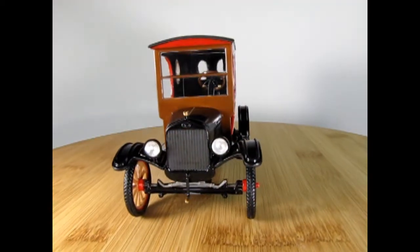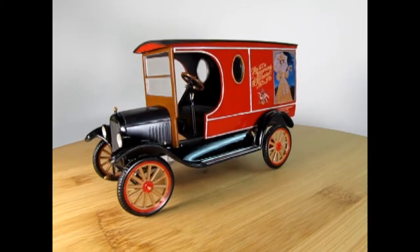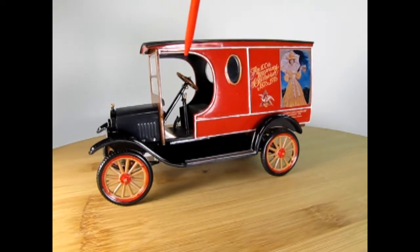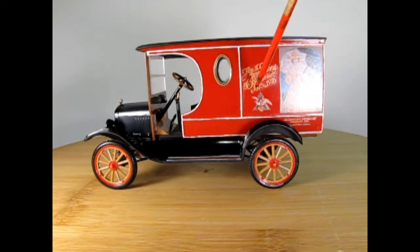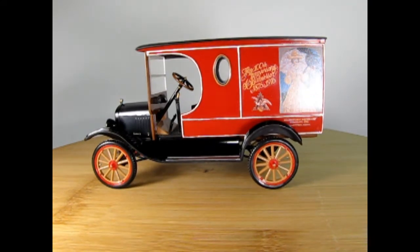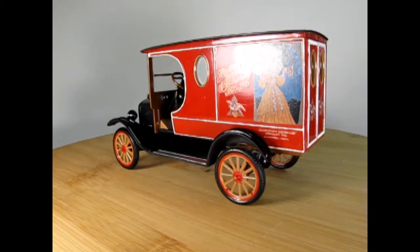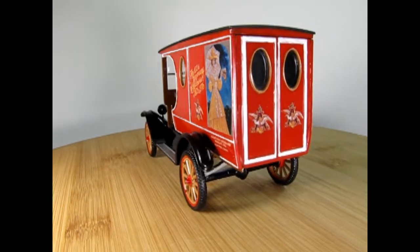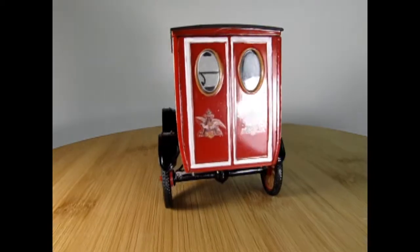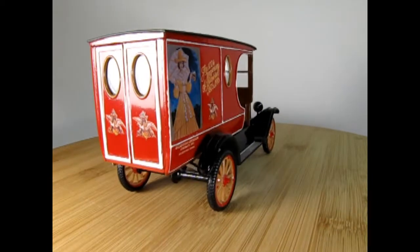Now here we have my dad's 1923 Ford delivery van, and this is the first edition of it where it has the 100 years of Budweiser beer, 1876 to 1976. So you can tell this is quite an older model. Now it is a really cool little one, as you can see. This has had various re-releases over the years, and the latest edition is the Coca-Cola Model T.